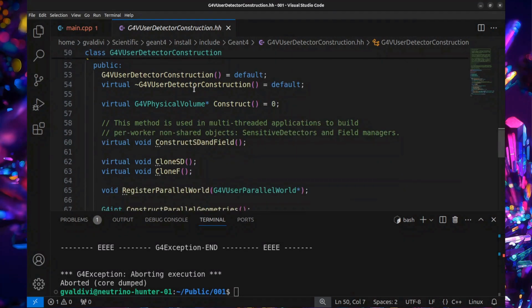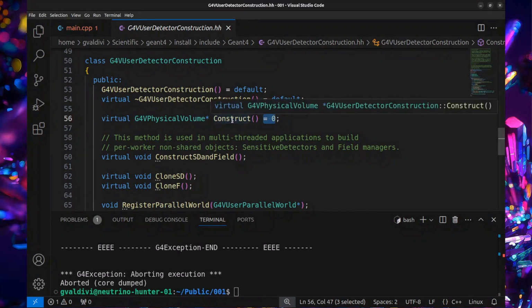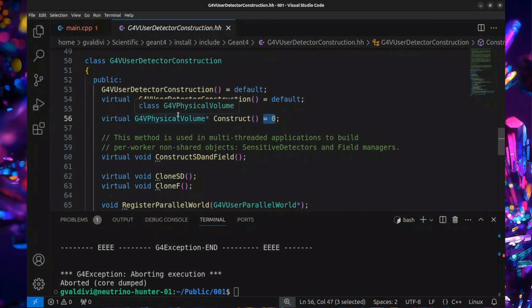And you can overwrite any of its members to make it your own, but you have to do it for this one. The ones that have an equal 0, these are mandatory, which means you have to make your own Construct method, which has to return a physical volume. This is the volume where your detector is installed. Think of this like it's your lab. It's your laboratory, and you want to construct the lab where your experiment is going to take place.